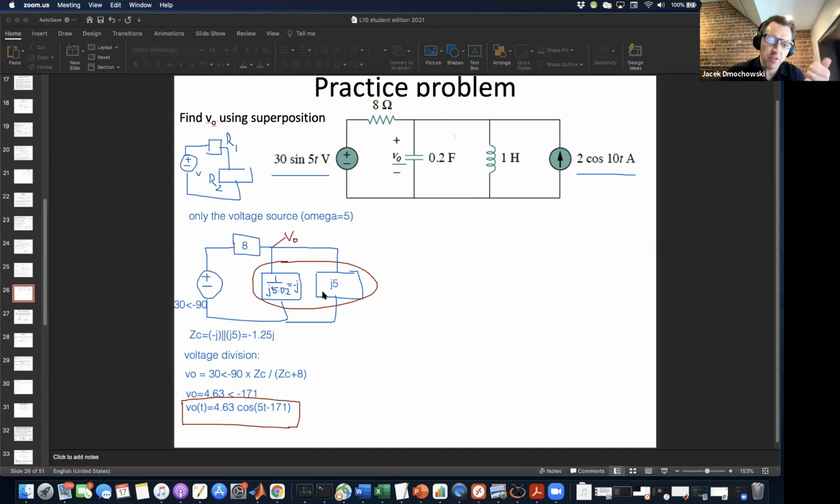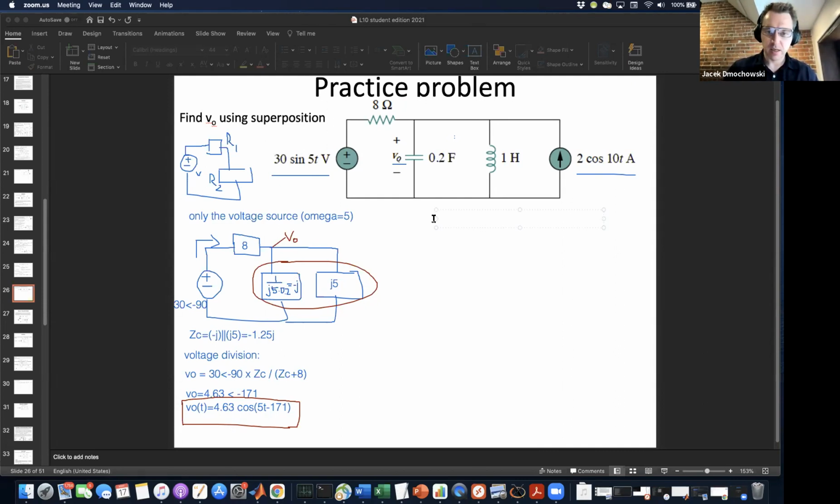But both the calculation of the current and the combined voltage drop across these two depend on taking into account the J5. So you cannot ignore the J5, unfortunately, because the amount of current that comes out of the battery here depends on both the capacitor and the inductor. So you do have to consider the inductor when solving.